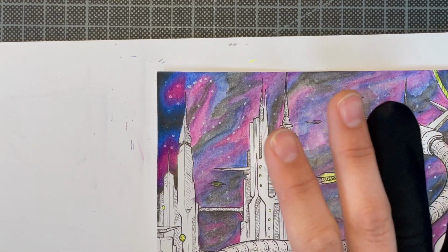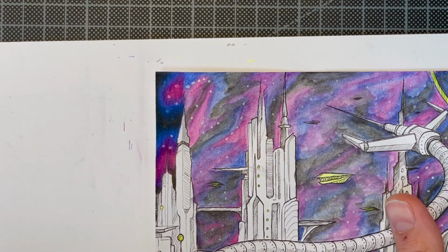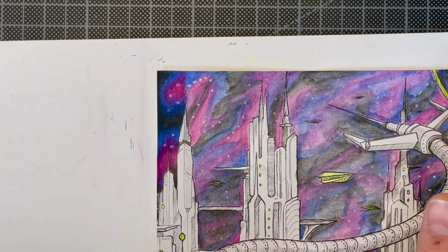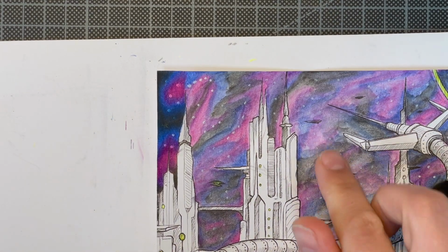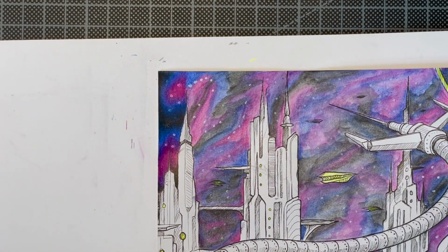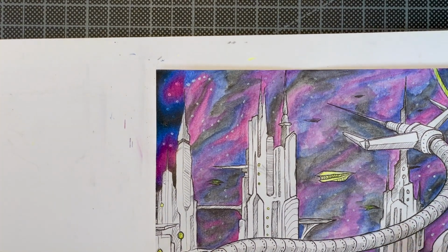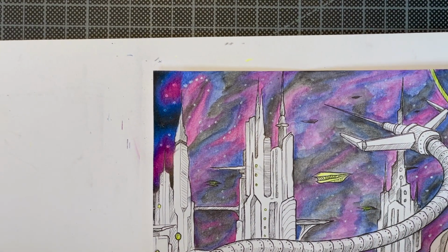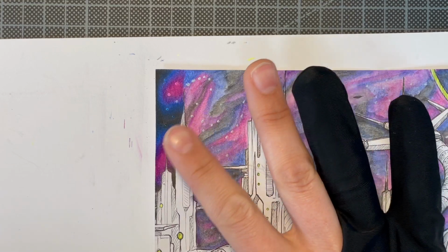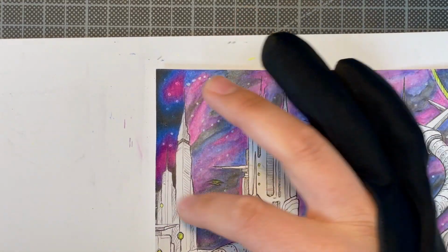The Derwent are great, I think, for just getting rid of the white, because the hardest thing with coloring pencils is to fill out the white. It takes forever. So having some kind of water-based medium like the Derwent Inktense watercolor pencils, or even like the Neocolor 2s, is really helpful to just get rid of that white first. And then on top of that, putting in the coloring pencils to really intensify and shine.